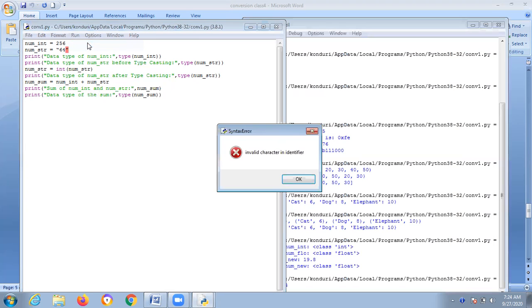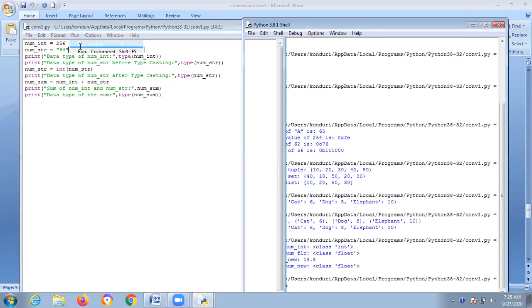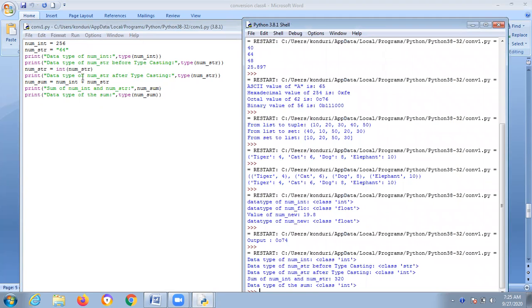I'll explain step by step. Invalid character, sorry once again. Here use double quotes like this. So everything you need to correct, double quotes like this only. So the data type of num is class int, and the data type of num_string before typecasting is string. Why? It is enclosed in double quotes, 64.